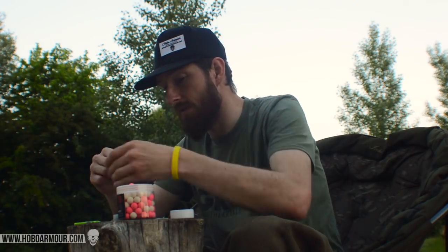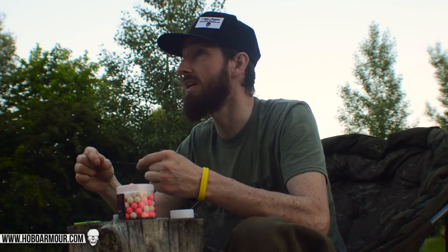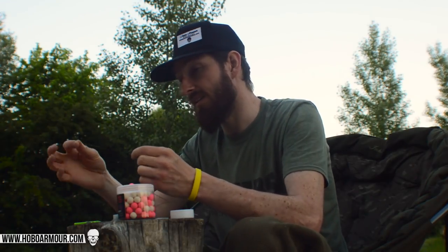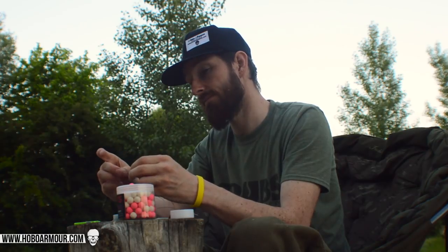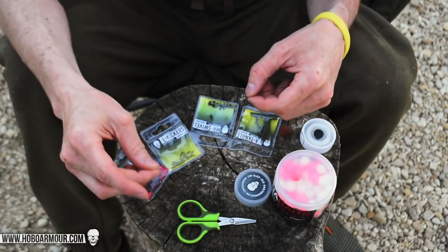Seizo, I've been having a few fish on the slip D, my favourite rig. I thought I'd show you how to tie it. So basically, strip back five to six inches of coated braid, put your nail in it, strip it back. Done this one already, just to save myself a bit of time.